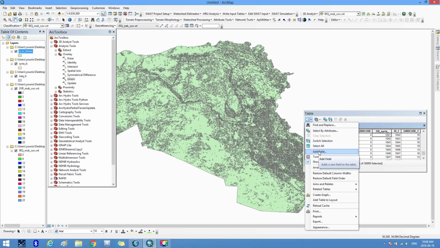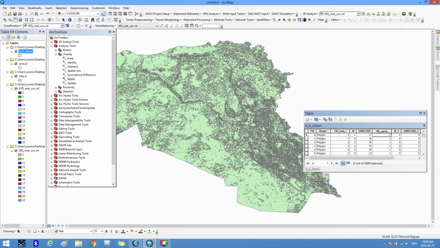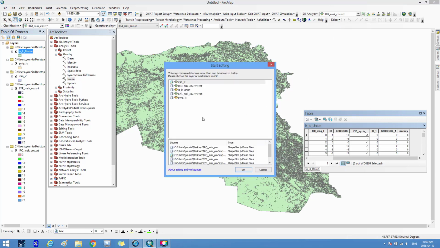We type the name of the field, which is MUK, and the type is short integer, and then we press OK. The field is added with the title MUK. Now we go to editor and then start editing, and we choose the layer with the heading ISLC Union.